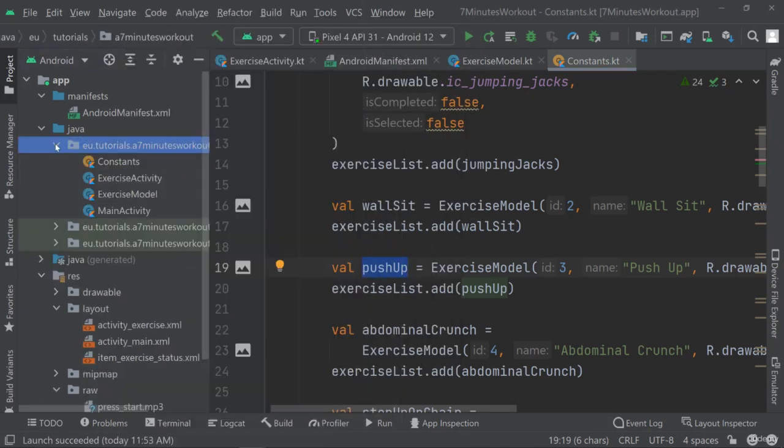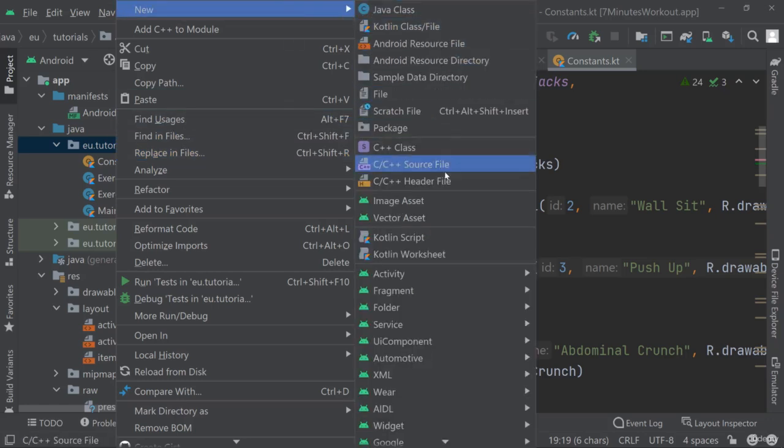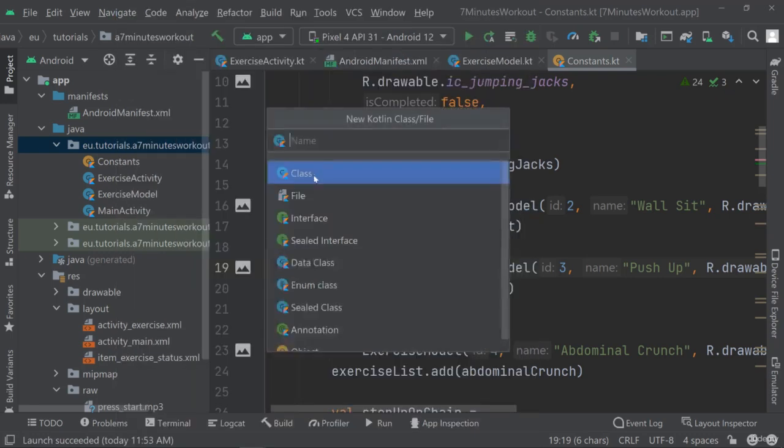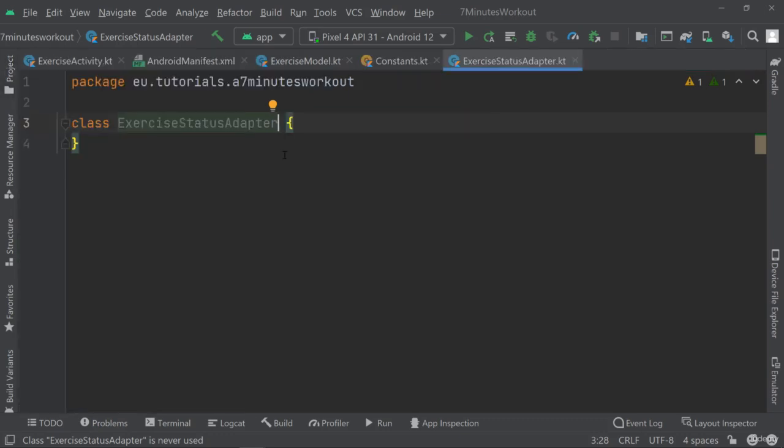Therefore, we will need to create a recycler view adapter, or an adapter as such, that we can then use for the recycler view. So let's create a new Kotlin class, and I'm going to call this one exercise status adapter because it will just take care of the status, so basically of the number of exercise that we are currently at. When you want to use this adapter for a recycler view, you need to follow a structure. The structure is always the same, and I hope you checked out the demo for the basics of recycler views using the view binding concept as well.